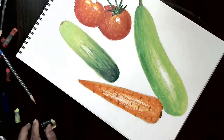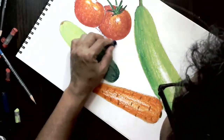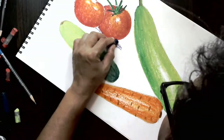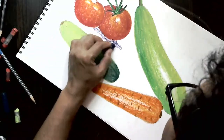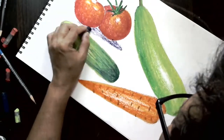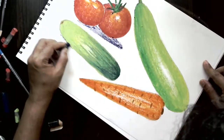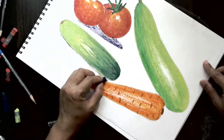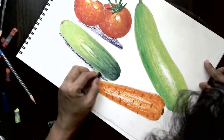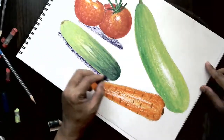And I'm doing a little bit of shadows here and there. This is a dark violet, not gray or black. There is a color theory for that. I really don't know, but people who study it will understand that particular part. So a little bit of shadow here like this. Near to the body it will be darker, and when it goes a little bit away, very much lighter.